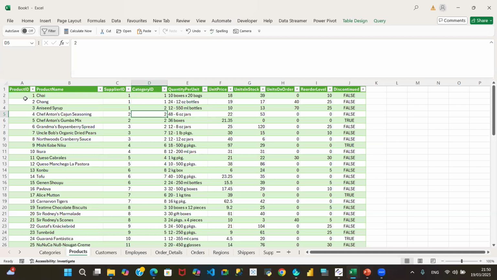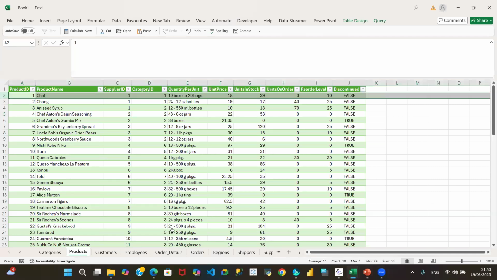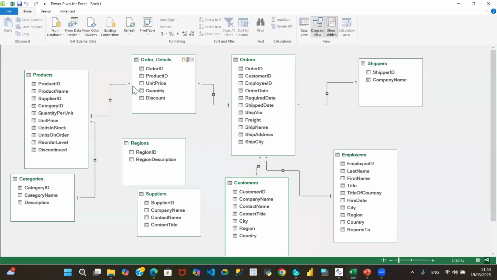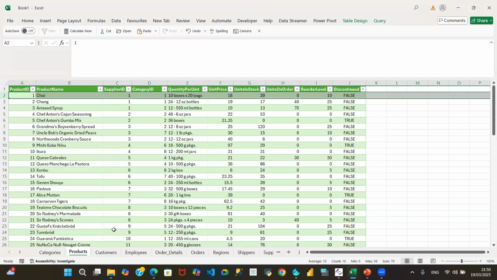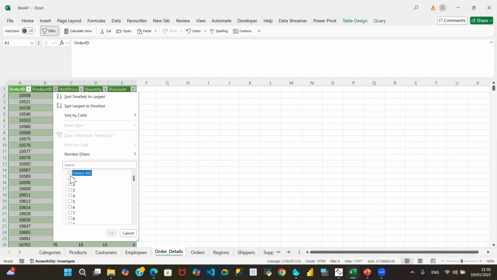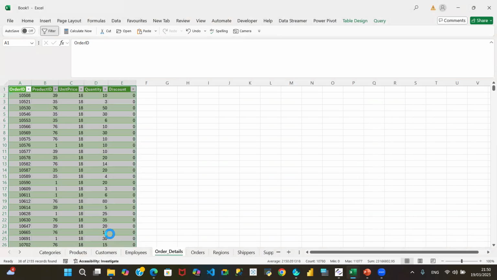Let's say we have product ID 1, okay, which is appearing just once here. Within the other details, because we have the other details relationship with that. So I'm going into the other details to check, to look for product ID 1 and see how many times it's actually occurring.